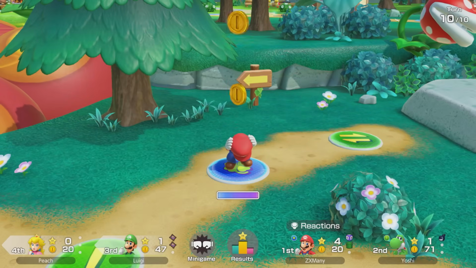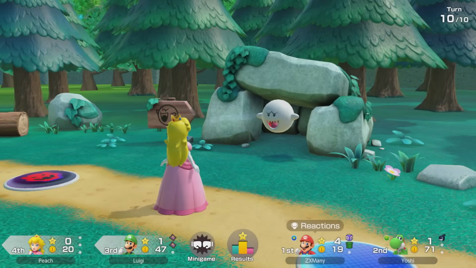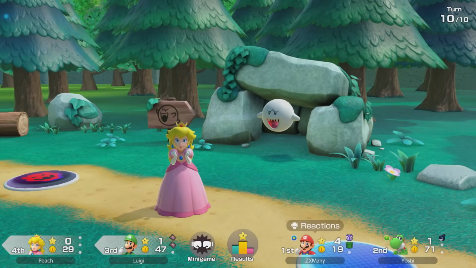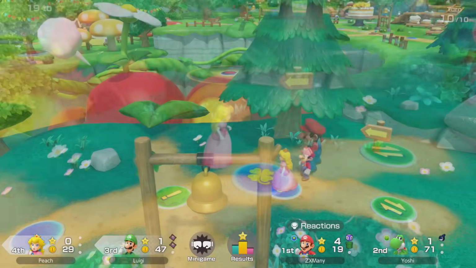There we go. Looks like I filled in that bar, which is nice. Okay, and only 9 coins were stolen that time. I'm down to 19 coins, so I can't afford another star, but it's the final turn of the game, so it doesn't matter anyways. Oh, Peach lands on me.